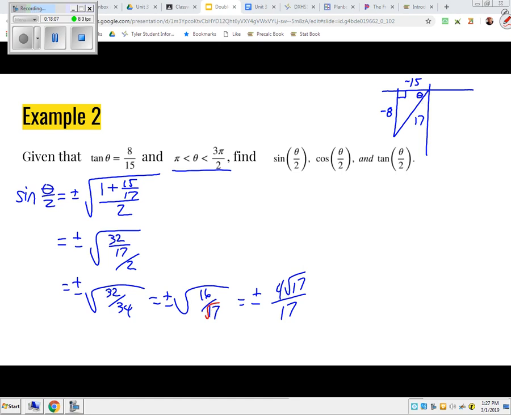She's exactly right because it's half. You're telling me what quadrant theta's in. What angle did you just find? You found half of theta. What's half of theta? Well, let's divide it by 2. What's half of 3 pi over 2? 3 pi over 4. What's half of pi? Pi over 2. If theta over 2 is between pi over 2 and 3 pi over 4, what quadrant are we in? Quadrant 2.